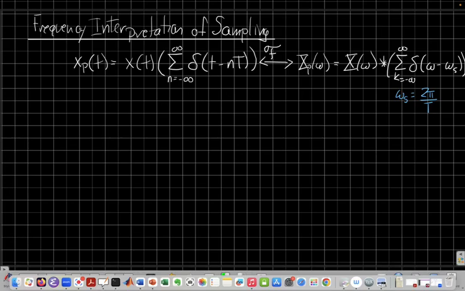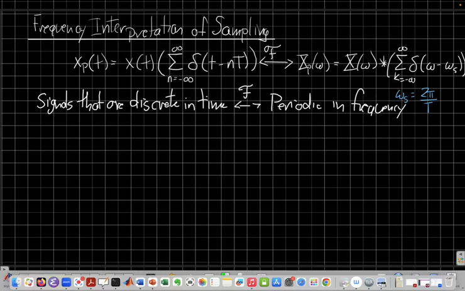Conceptually, what we said is multiplying by an impulse train creates copies. When we convolve with a shifted impulse, we create a copy of the thing we're convolving with. So we're creating copies in frequency every 2 pi over T. And this is the first replication step, and it's the fundamental place where things get made discrete in time and therefore periodic in frequency. Well, it turns out the exact same mathematics applies to what we're doing spatially here.